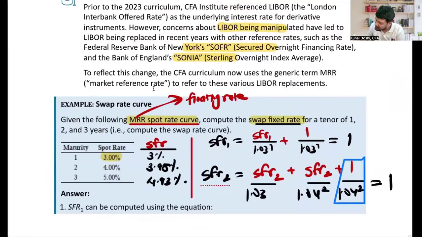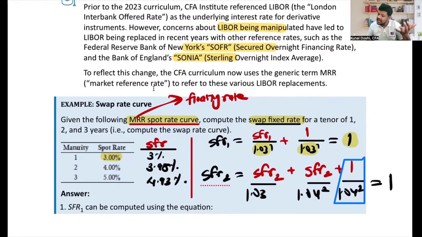Assuming that after 1 year, you're going to pay a fixed rate on a fixed bond, what is the fixed rate which will bring me the present value same as the present value of a floating rate bond? Remember, a floating rate bond's present value is always the same. Its coupon changes, its price doesn't change. So why have I written one? The one is for the fact that the present value of floating and fixed is always the same. Now, the rate which makes its value equal to 1, or the value of the floating rate, is going to be my swap fixed rate for one period.